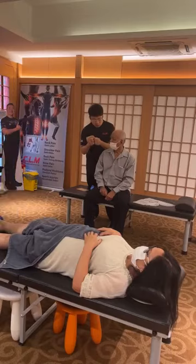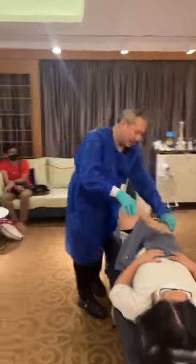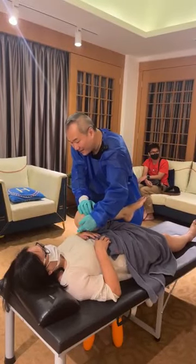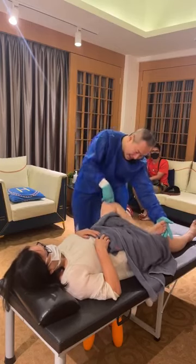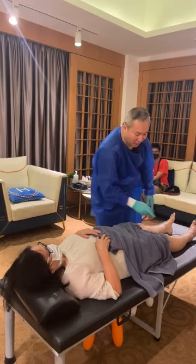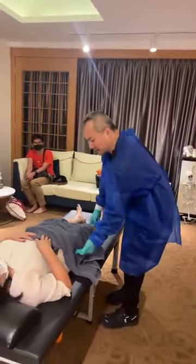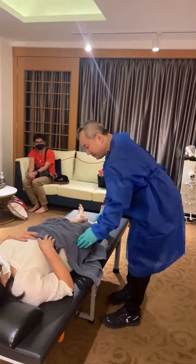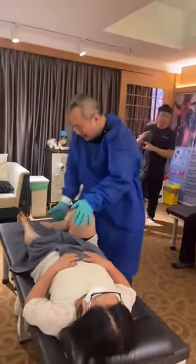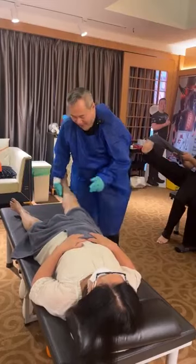Now, let me check on this leg. Over here, bend. And this one, this one good. You can see this leg can bend over, very near to your chest, 2 fingers. And this one, all the way, can touch the bed. And you see the knee, press over here, no problem. So your problem, staircase up, down, painful, is due to here. This problem is from where? Here. This side no good. This side affects here. See, this leg until here cannot go down. More than six fingers, no good. And here also cannot go down, quite a distance. And also the knee, press here also painful.